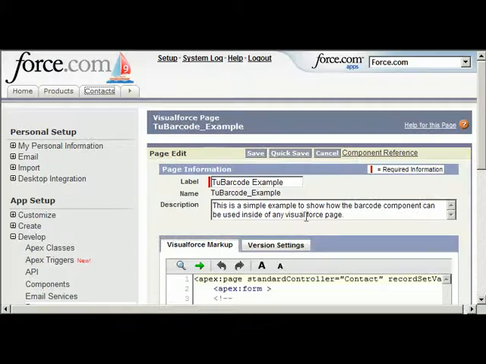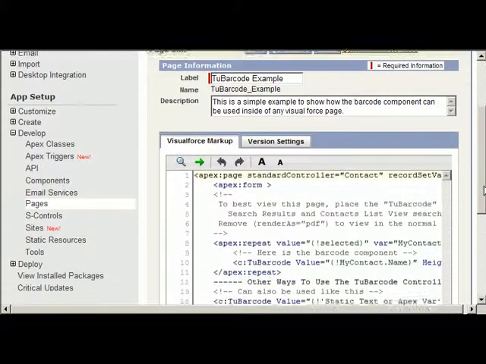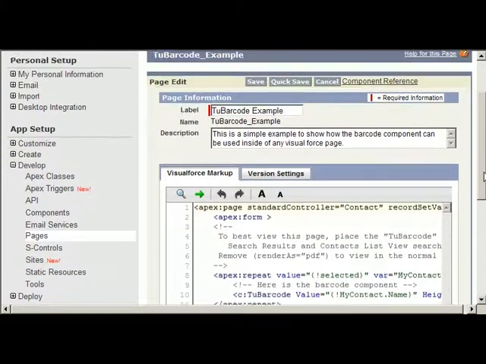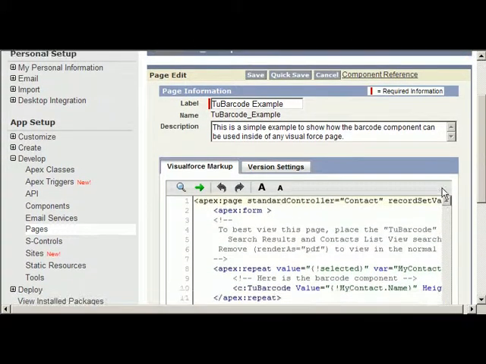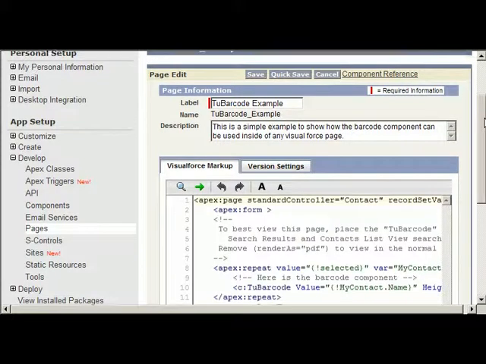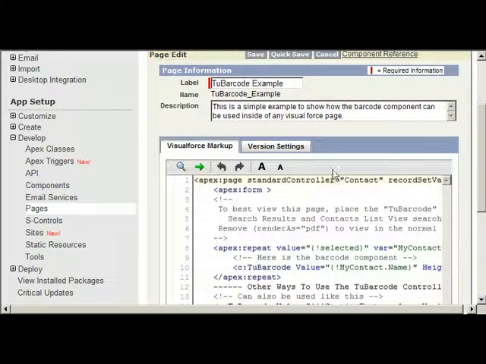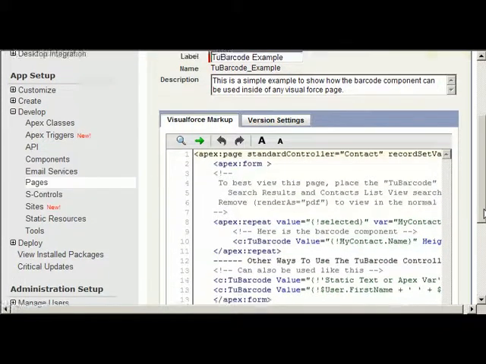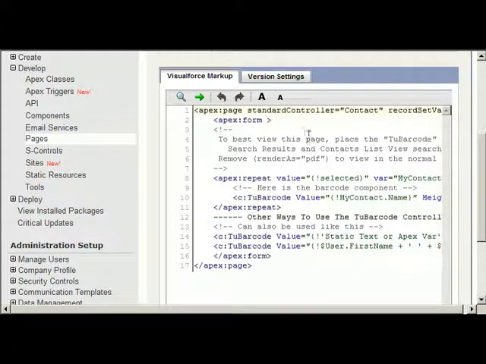I'm going to come up here and I'm going to click over to our Visualforce page. This is essentially how you can develop pages, and you create a new page, and you can give it a label and some descriptive text. And what we can show you is the example that comes with the package.